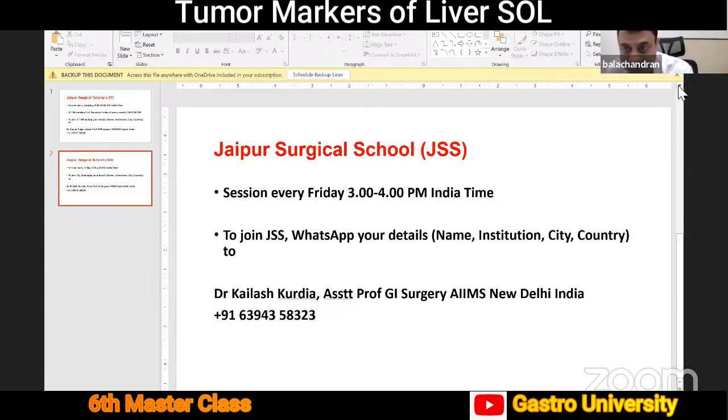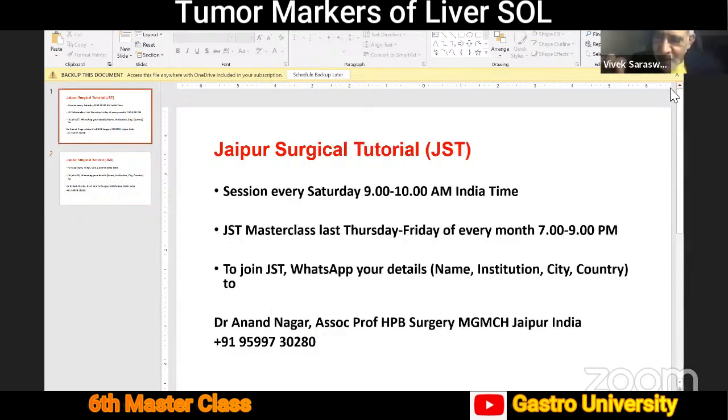Sorry, I think there is a amount of confusion regarding downstaging. I think this has to do with the Milan criteria, which initially showed us that a particular size of tumor does very well after transplant. And if it is beyond that size, so I think that size is basically a surrogate of biological behavior of the tumor, as is the alpha-fetoprotein and the other biomarkers that Biju has spoken about. And when you are saying downstaging, this comes from the earlier understanding that by decreasing the size of the tumor, getting it within Milan, you will have a great result, which again is a surrogate reflection of the biologic behavior of the tumor.